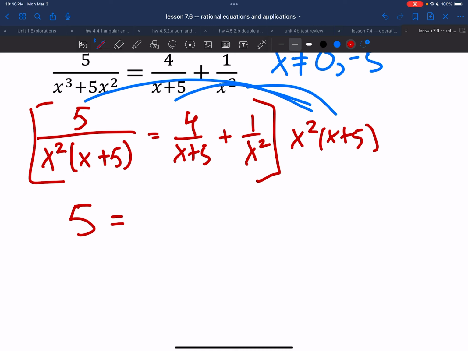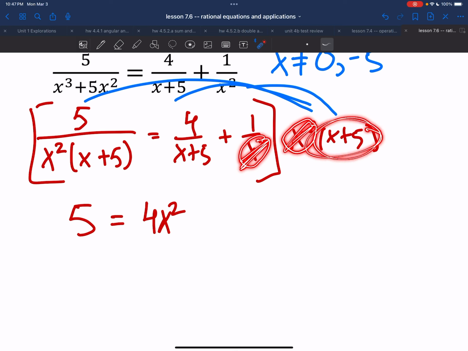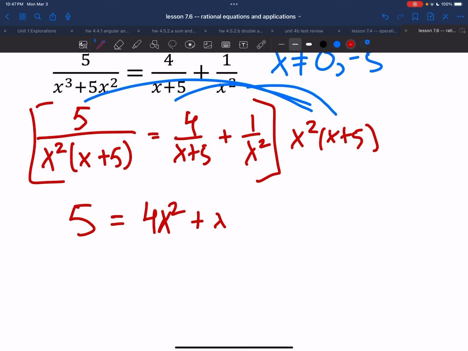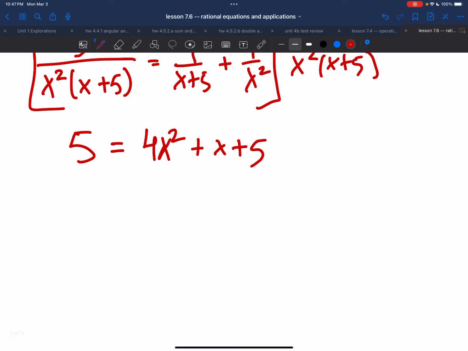And this equals, right? And then you've got this 4 over x plus 5 thing. Well, you're going to multiply this by this, so the x plus 5s are going to cancel. But what's not going to cancel is this x squared term. So the x squared distributes with the 4, getting you 4x squared. And then one more time, here's 1 over x squared. The x squared multiplied with this x squared, these are going to cancel. But then the x plus 5 isn't in the denominator, so it distributes to the 1. Of course, that's just 1 times x plus 5. So we say plus x plus 5. Yeah? Seeing this, well, that's a quadratic equation, and the way I solve quadratics is set them equal to 0.